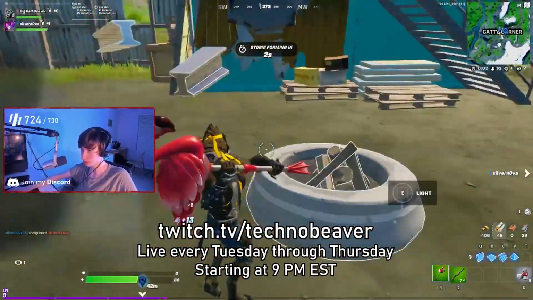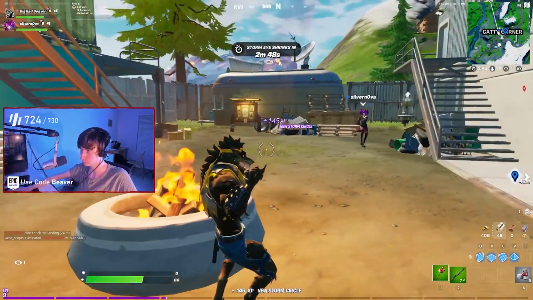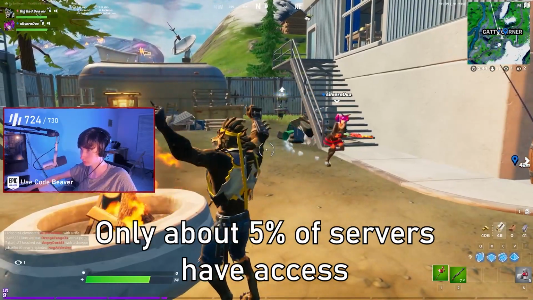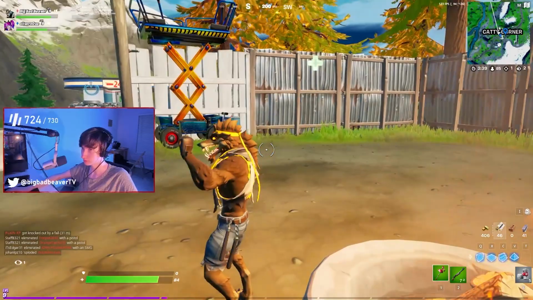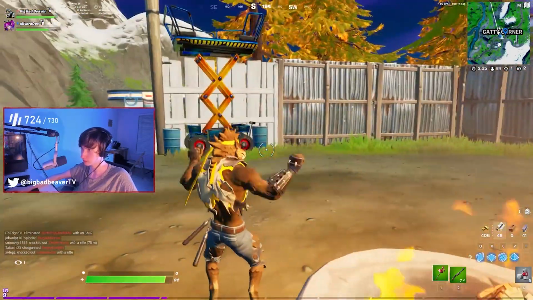To begin, role icons are still an experimental feature. Right now, as of September 15th, 2021, only about 5% of servers on Discord have access to this feature. Now, if you're watching this in a few weeks from now, chances are this feature is rolled out to a much greater amount of servers, or even all of them, but something to keep in mind if you're not.